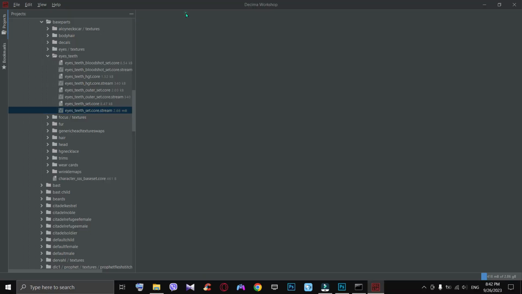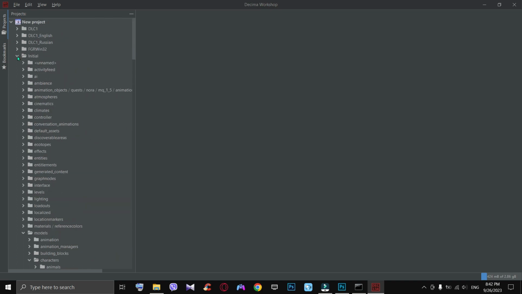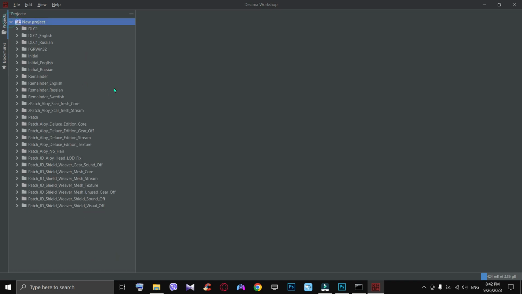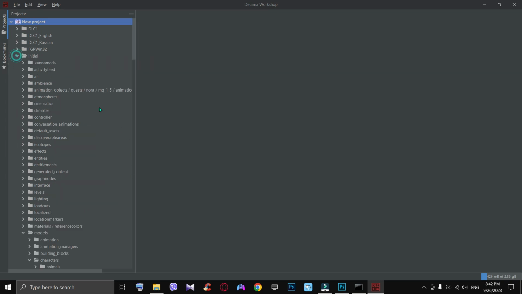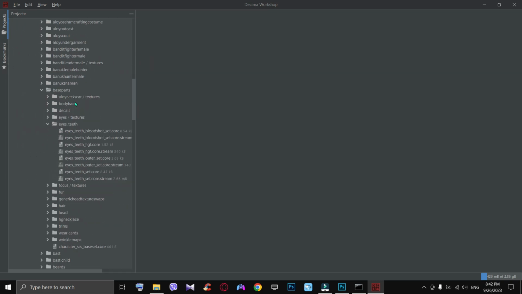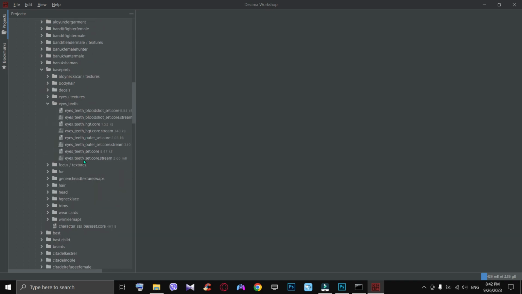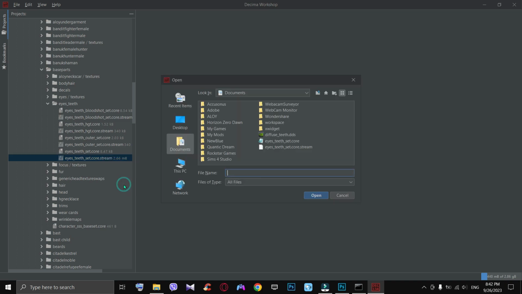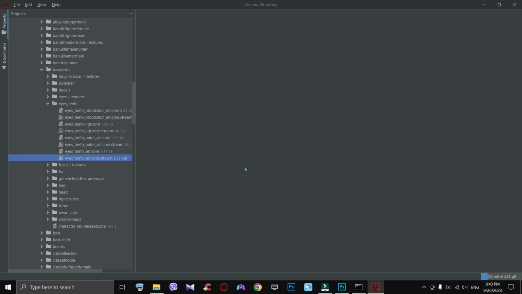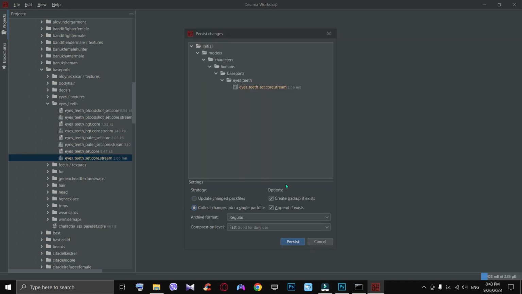Let's come back to our Decima Workshop and create our new mod file. For this, just find our teeth texture again. It's already open here, and all I need is to change this ice_teeth_set core stream file. I'll right click it, Replace Contents, choose ice_teeth_set core stream from my Documents, hit open. After that I will press Ctrl+P, leave everything here as it is and press Persist.